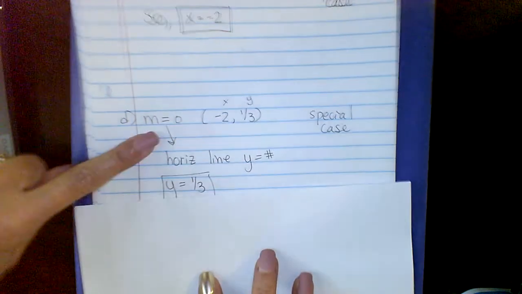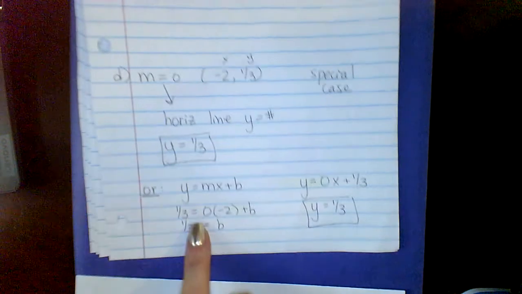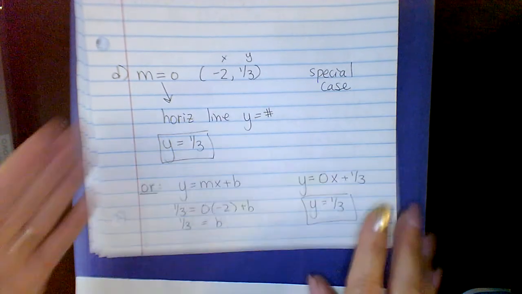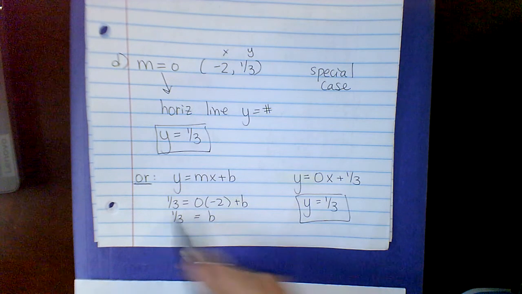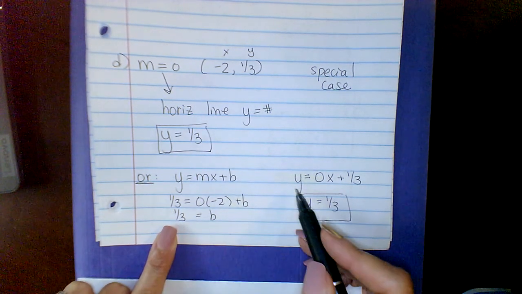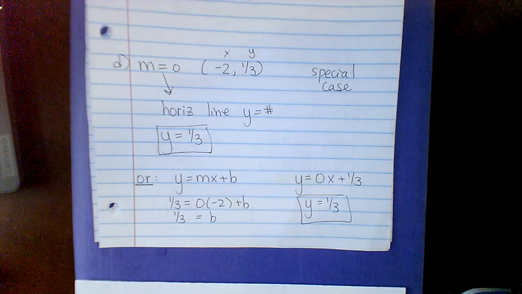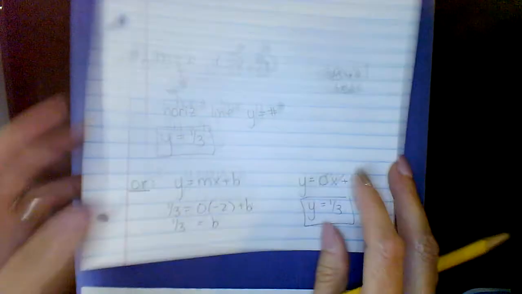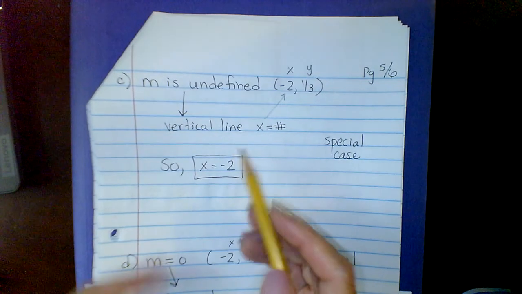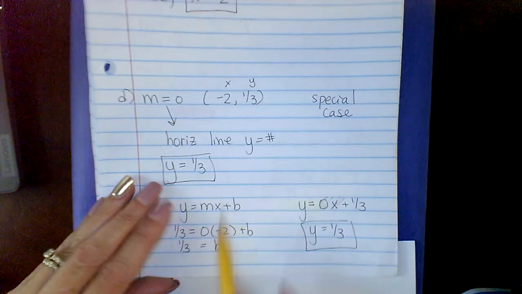Now, in this case, if you didn't recognize this as a special case, check it out. You could have gone through the whole y equals mx plus b business and plugged in a slope of 0, and then the point x, y, you would have gotten b equals 1/3. So y equals m, which was 0, x plus 1/3. That 0 goes away, and you get the exact same answer. Now that doesn't work up here. You can't plug in undefined. Don't put 0 in there. It's not the same thing. So that does work down here, but not for the undefined.